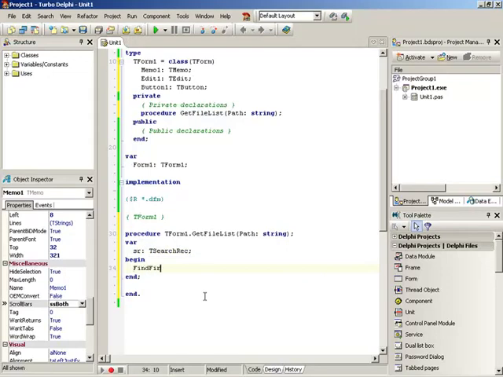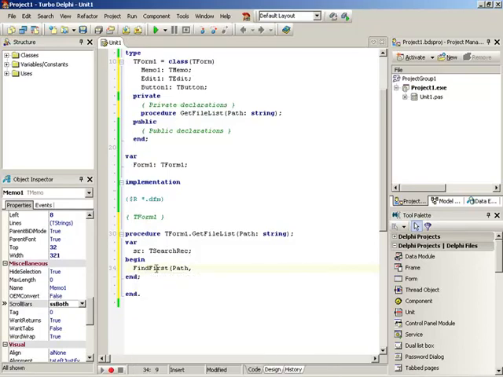So now we can begin our FindFirst. So we'll run FindFirst, and it takes in a path. Well, we're specifying a path in the path variable. Now the attribute parameter to this, the find system, can be used to find different kinds of files, folders, any kind of file, or hidden files. And there are constants that represent these values, because you can see here it's an integer, so we could just plug in 5, but we have no idea what 5 actually means to this function.